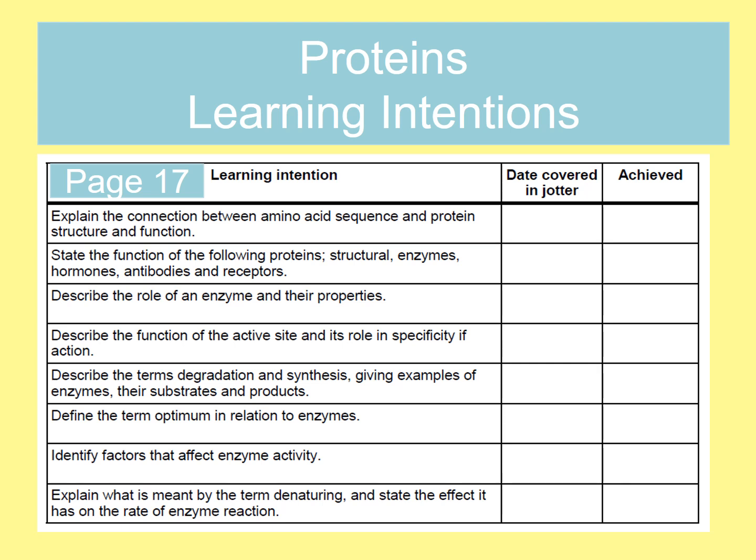In this PowerPoint, we are going to cover the following learning intentions from page 17 of your student guide. We're going to describe the role of an enzyme and their properties, describe the function of the active site and its role in specificity of action, and describe the terms degradation and synthesis whilst giving examples of enzymes, their substrates and products.